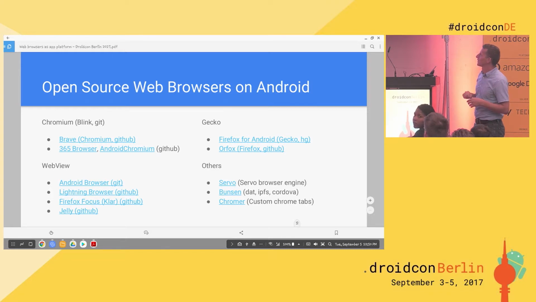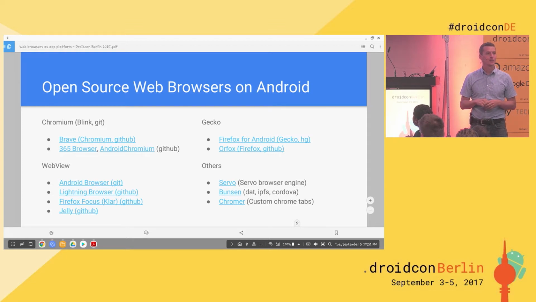Then you have other people that take the Chromium packages and just wrap a Gradle thing around it, and then they have a good browser. So there's not much, I would say, where you have possibility to improve. There are lots of browsers where they just take a web view, and then you build the UI around that. Android browser does it, so the standard of the ASP. The Lightning browser is a famous open source app that is based on the web view.